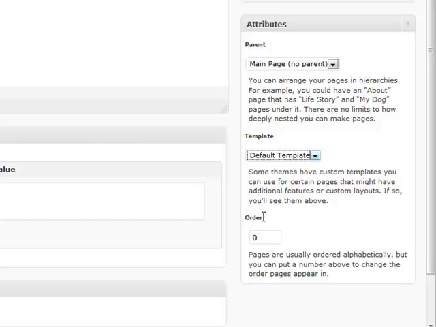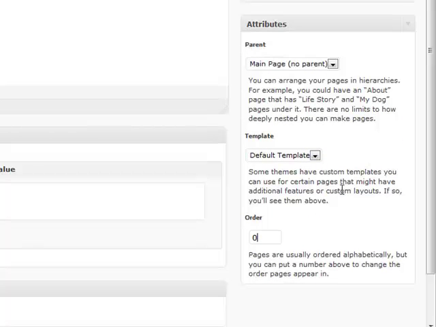The last thing that you have the ability to do is your order. By default, they're usually ordered alphabetically, but if you want to, you can change the order if you don't want it to be alphabetical. So let's say you wanted something to be more prominent, or one of the earlier links, or if you want it at the end, you can change the order of all your pages, and you can do that right there. And that pretty much covers pages.